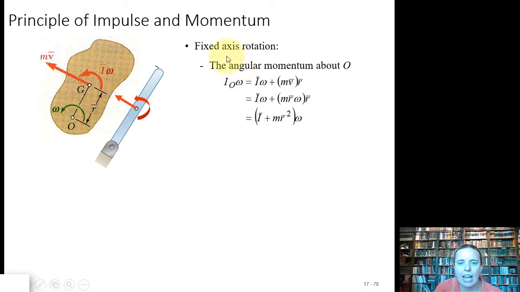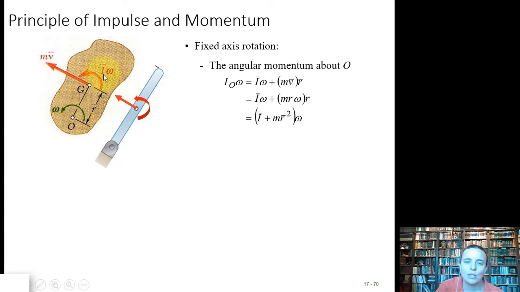Okay, fixed axis rotation. So this is where you have one piece of it that's fixed in place. This is kind of the generic potato model. So this could be a rod, it could be anything that is stuck in place. And from this rotation, so it's rotating around the end here, and we're still going to keep track of what the center of it is doing. So the velocity of the center here is going to be some kind of r times omega.